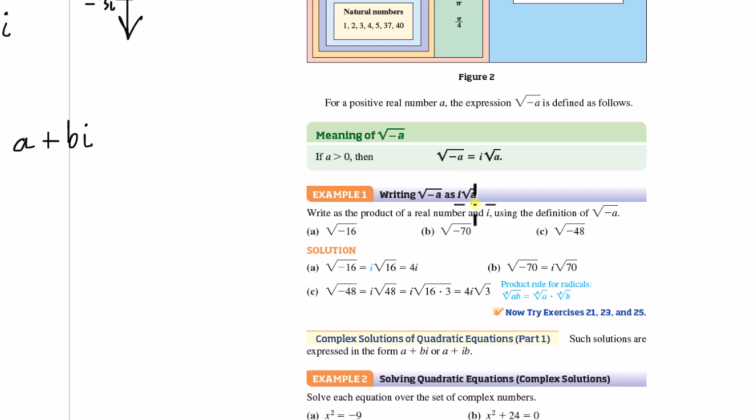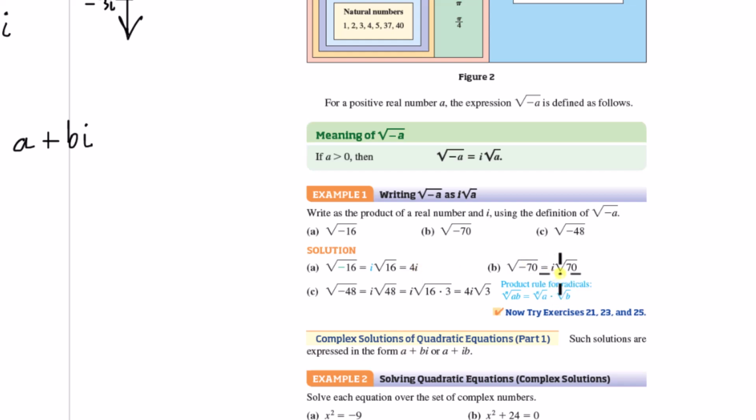That's it. So if we look at these examples, the square root of negative 16 would be i times the principal square root of 16. So that would be 4i. And that's the answer. That's a complex number, right? A pure imaginary number. Okay, what about the square root of negative 70? Just take out an i, and so you have i times the principal root of 70. You can't simplify that anymore, so you're done. i root 70. You see here they put the i second, and here they put the i first.